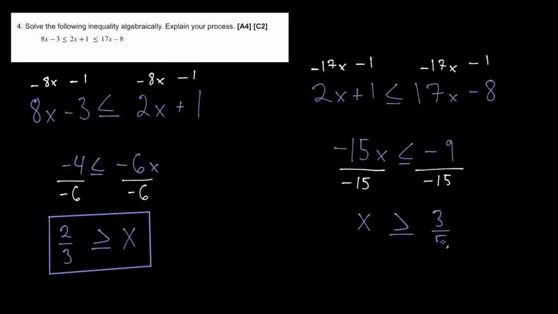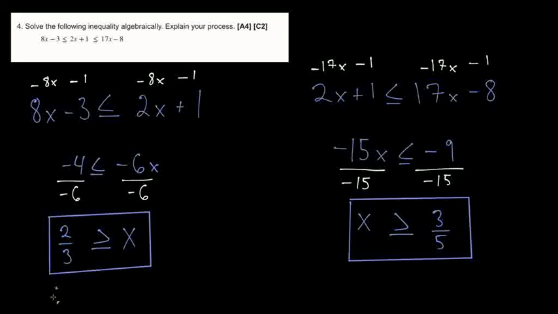3/5. Okay, so it has to fall within some kind of range where x meets this criteria and x meets this criteria. So it has to be less than 2/3. It has to be greater than 3/5. And we'll analyze both in terms of numbers. I like to think of things sometimes as decimals to do this, because it's easier to visualize a decimal than it is a fraction.